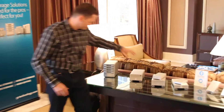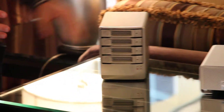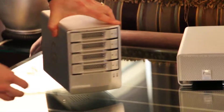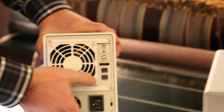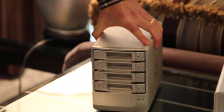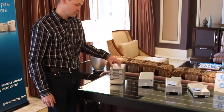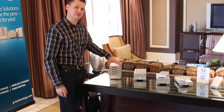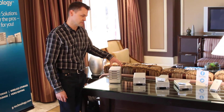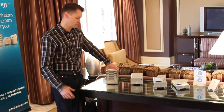The last product family is our G-Speed series, which comes in three different flavors. First is our G-Speed Q, where Q stands for Quad Interface. On the back it currently ships with USB, eSATA, and two FireWire ports. These systems come up to 16TB of capacity using four-terabyte drives. A key differentiator with our G-Speed family is that we use enterprise-class HGST drives, giving you higher reliability as well as strong performance.